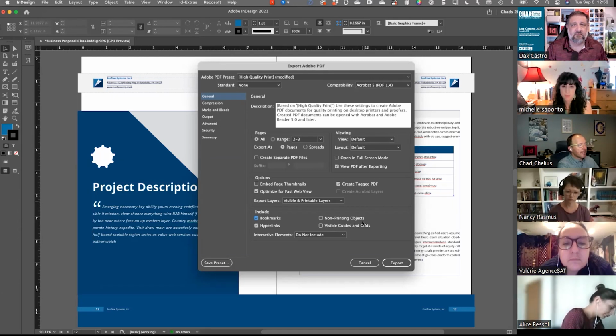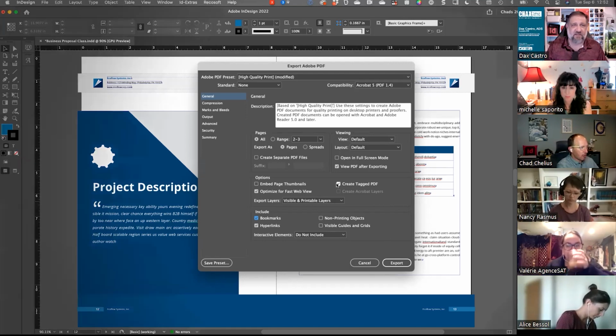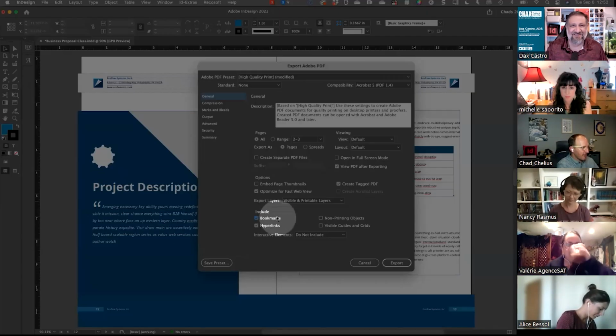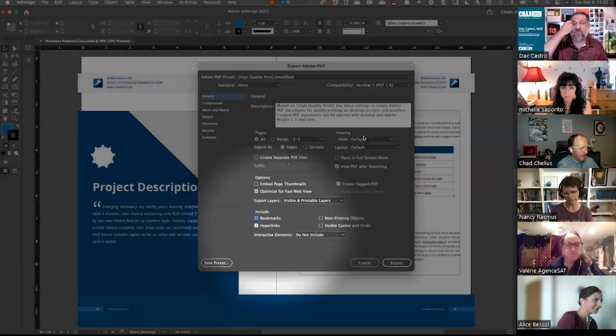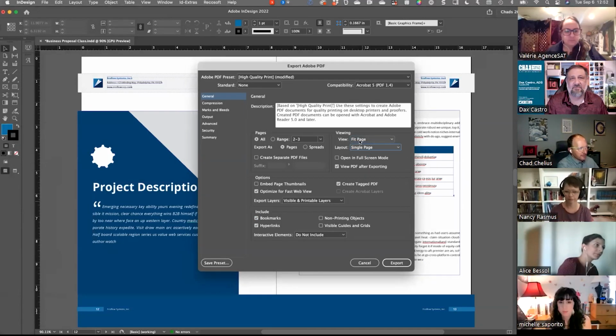Okay. But again, in the print setting, one of the big omissions is the setting of the tab order. And so if I make my PDF this way, I'm going to have to take an extra step to fix that once the PDF is generated. It'd be this one, this one, and this one, right? And then of course here you could say fit page and you could say single page, very similar to the previous one. But again, I prefer interactive.